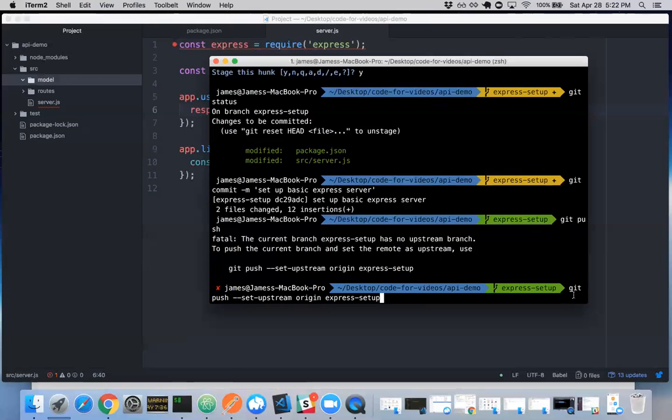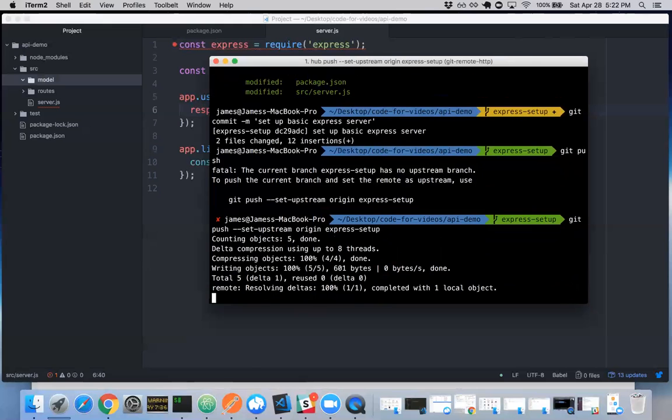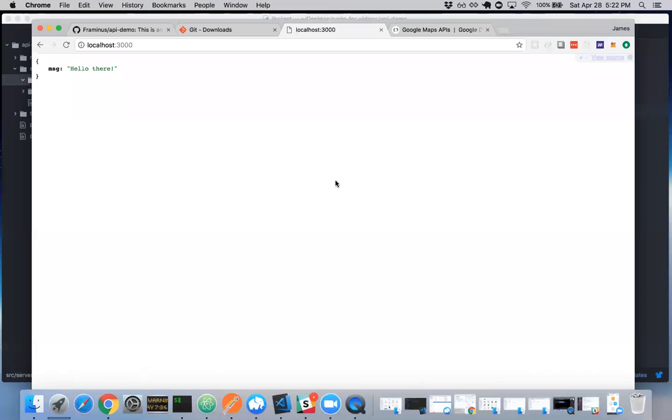So just how we said git remote, I believe in the beginning we had like a git add remote origin project. Now we're saying add the branch. So that's what I'm going to do. It is pushed up to our branch, and now we are going to go into this project on GitHub and merge it in.